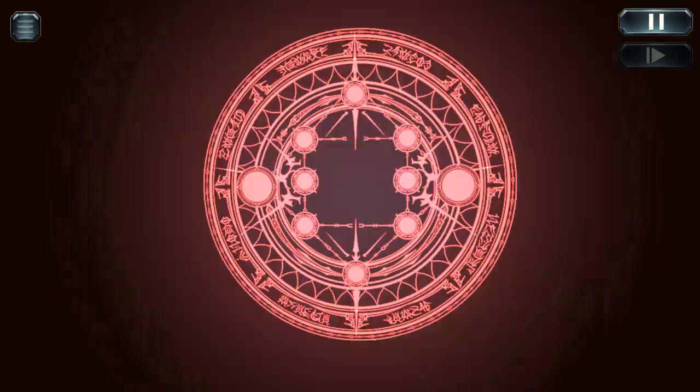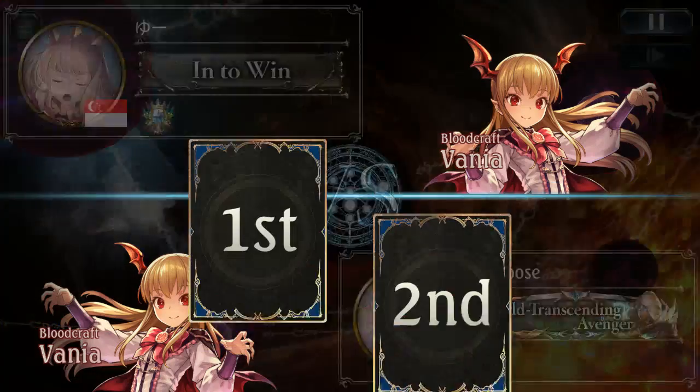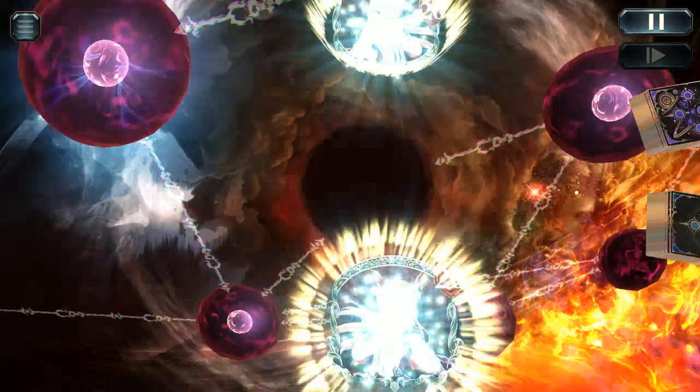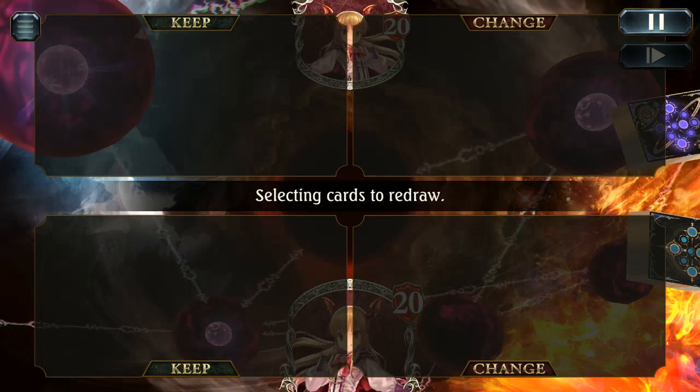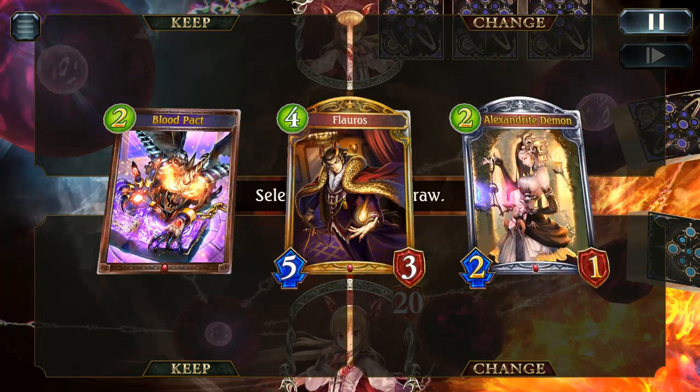So, starting us off, we're actually going up against a Bloodcraft ourselves. No surprise there, as I mentioned, it's still a reasonably common deck. I still don't think it's as common as facing Sword and Dragon, but Blood is definitely right up there in the top 3 spots at the moment.